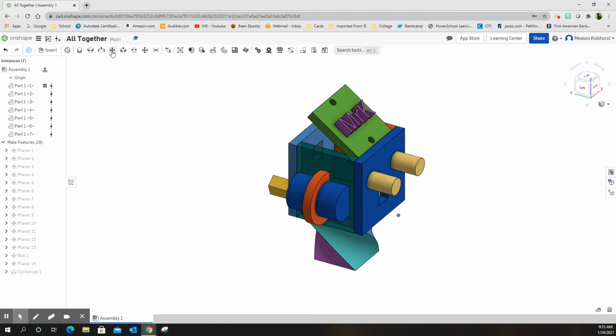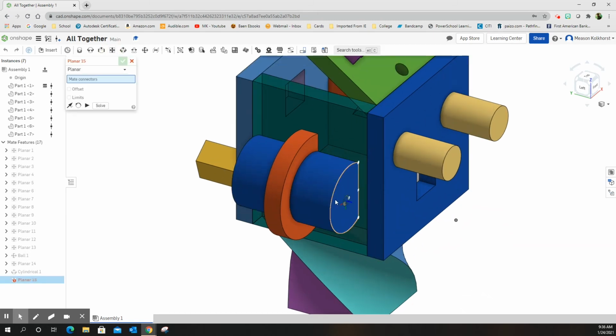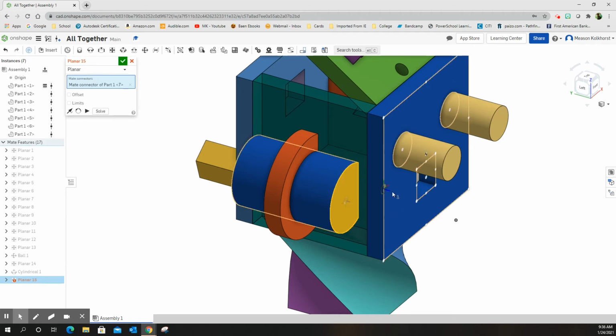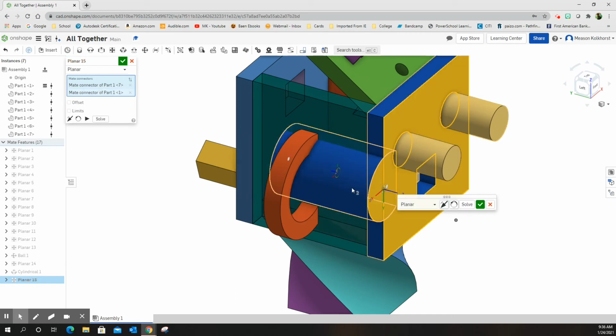Okay, last one, we're going to do a planar mate one more time, and we want to get this plane here, this edge of the pin, and the front of my cube lined up, but I want it halfway in between the handle, halfway in and out. So I'm going to use an offset. At offset, we know that the distance from here to here is going to be 0.25. And then I want it to be centered in here.